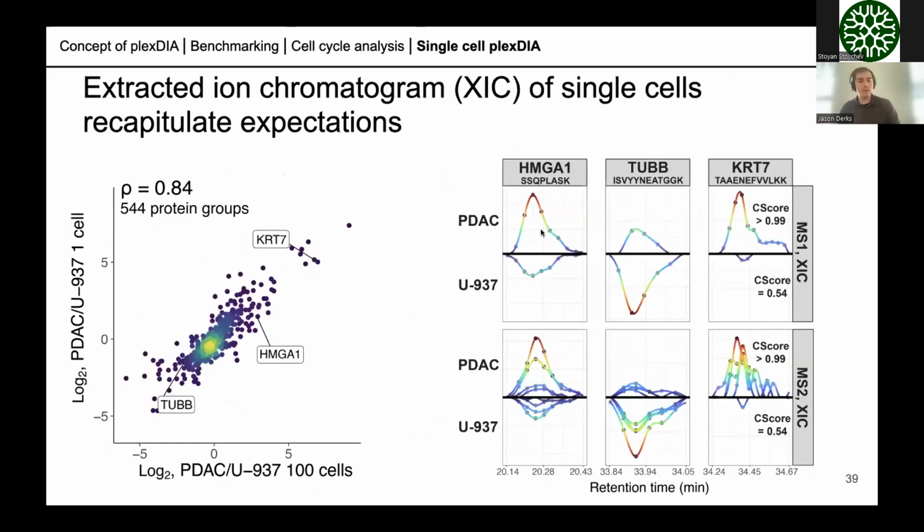So the next thing that we did is we identified which are some of the proteins that are differentially abundant in this analysis that we did. And I picked some proteins that kind of fell along this range, and one of these proteins was HMGA1, which should be enriched in PDAC about maybe 5-fold or so. And this is something that we see in the extracted ion chromatogram for our single cells, that we do see this to be true at the MS1 level. We see it to be true at the MS2 level. And we also see that they are apexing synchronously, which is exactly what you would expect when you run these samples in parallel.